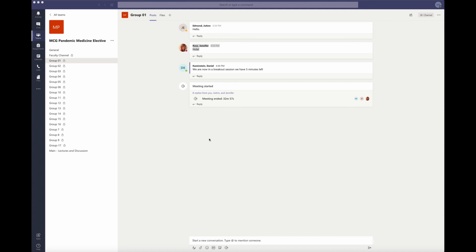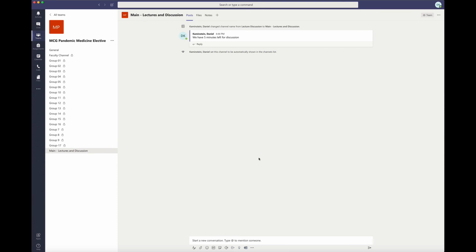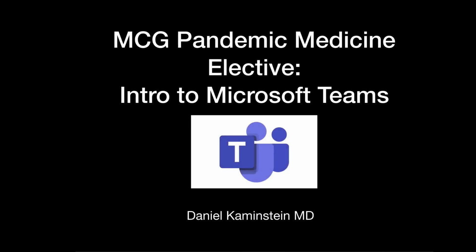So this will be a little bit complicated. I think most of you will get this pretty easily. Hopefully that helps run through a few of the features. Again, primarily we're going to be using the main lectures and discussions. That's really where most of the content delivery is going to come from. And then really you will only see in yours one of these groups, because you really will only be assigned to one of these groups. And you will be able to, within your group, post small group discussions and have meetings within your group as well. So hopefully that answers any initial questions you might have.